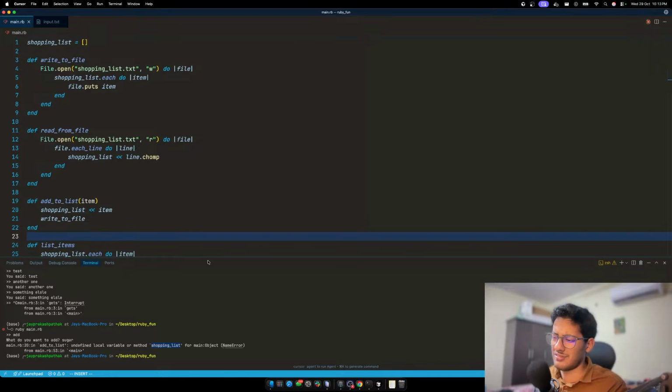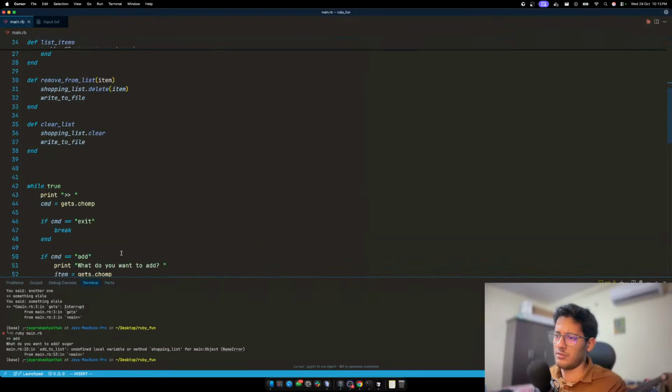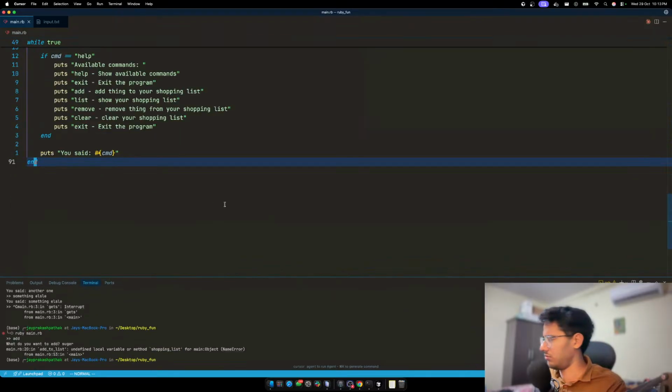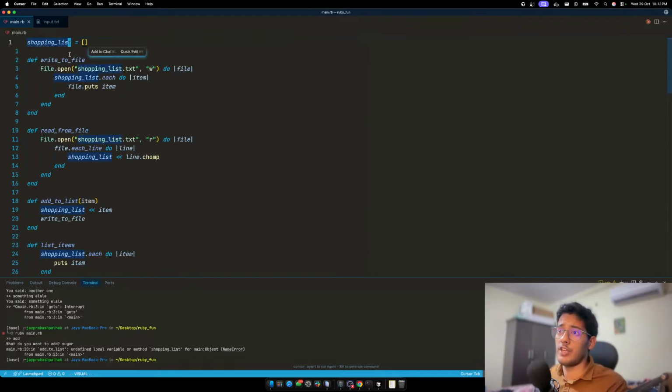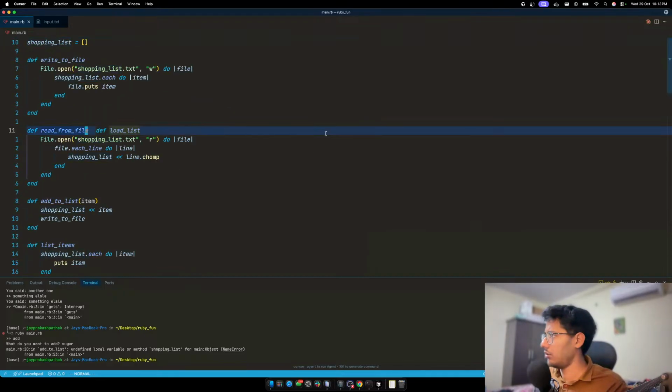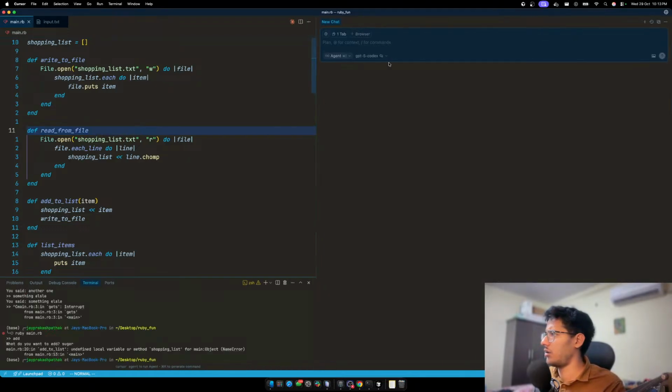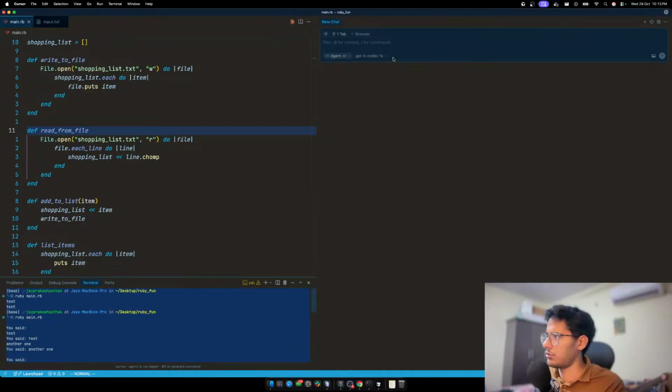What? That's pretty weird. Why will this variable be undefined? I don't know. Now we'll go to AI and use AI. Let's try to go there. Can I just drag and drop this?